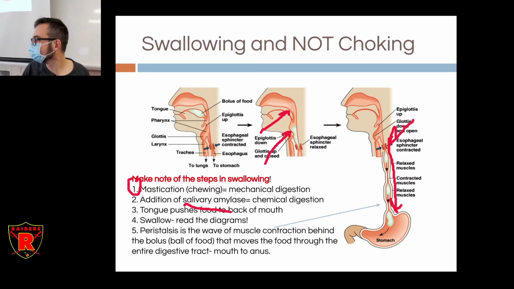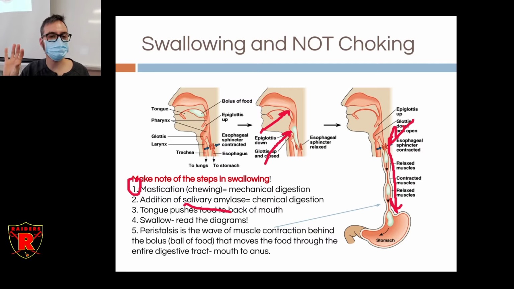Yes? Is that why, when you drink water and try and breathe at the same time, you can't, or you're doing something like that? Don't try that. You can circumvent that reflex. So the easiest way to circumvent the reflex is to laugh. By expelling the air when you're laughing, it actually pushes the flap open while you're swallowing, which is why when people are laughing when they're eating, that's when you're the most prone to choking. Yeah. So anyway, you can circumvent the reflex, but it's generally not a good idea, obviously.